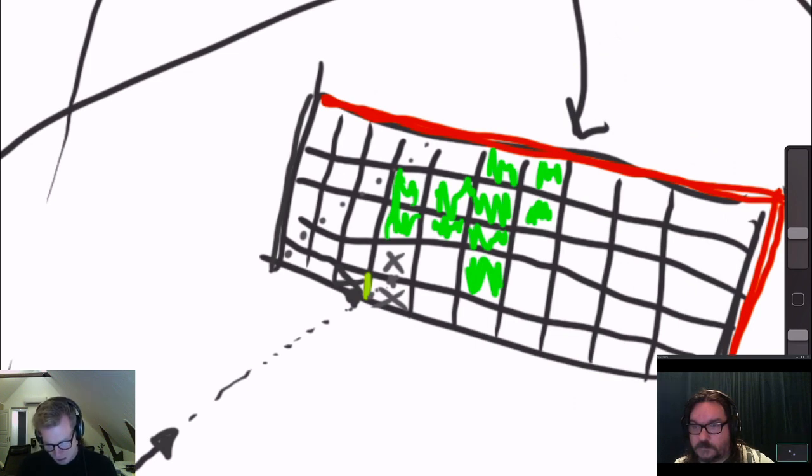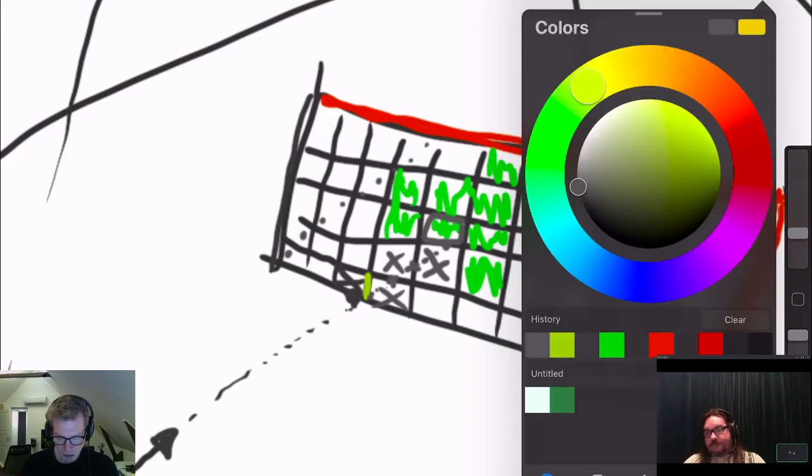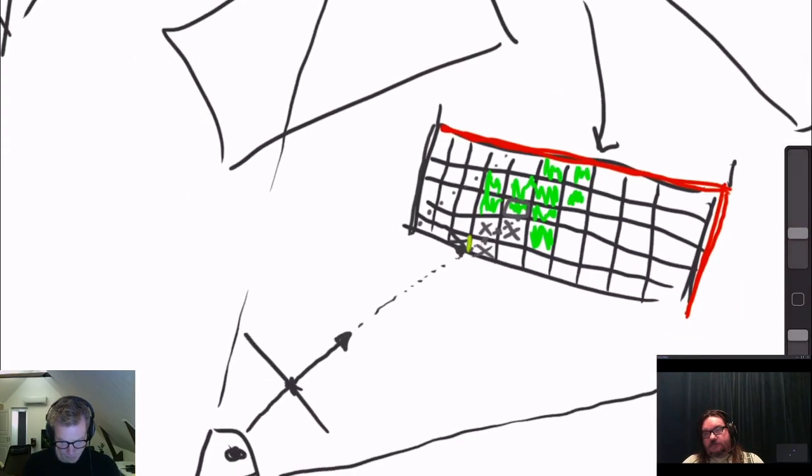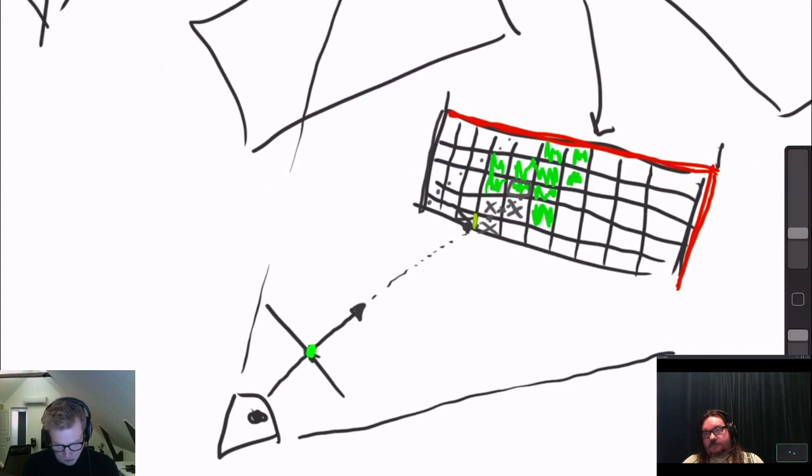And in this case, that means we're going to have to check this edge and look in this one. There wasn't anything there. Keep going until we cross this edge, and then we switch over to this voxel. And here we actually found something. And the first voxel we enter where there is data is going to determine the pixel color for this thing here. So this is going to be a green pixel in that case.